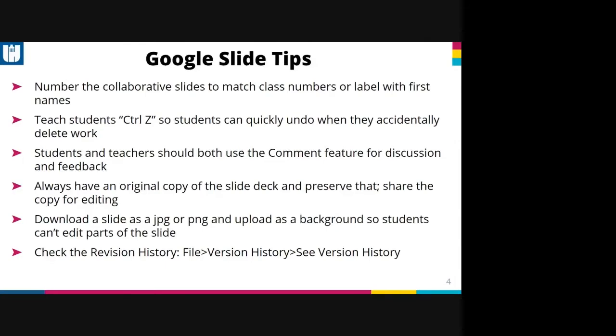If you have class numbers and you have 32 students and they're all numbered 1 through 32, you can say, hey, use your class number, go to the slide that matches your number, and make sure that you're only editing your slide. And you could even label with first names and put Sadie's slide is here, Jenny's slide is here, Tanya's slide is here, and so on, and kind of give that little prompting if you need to. We talked about the comment feature.